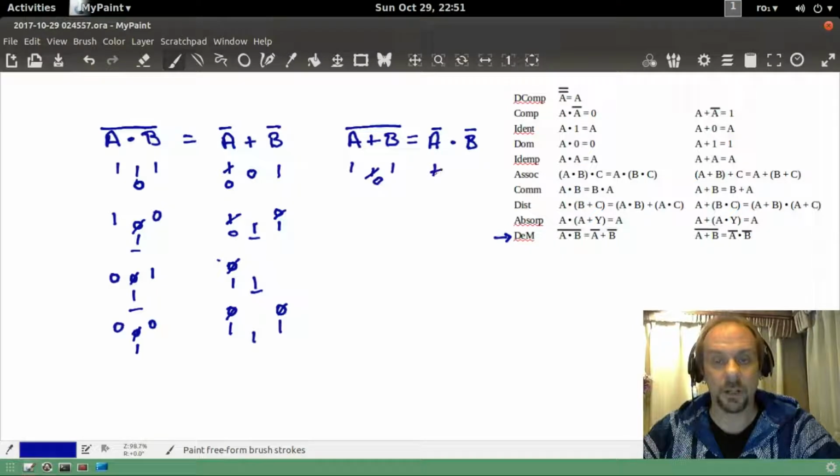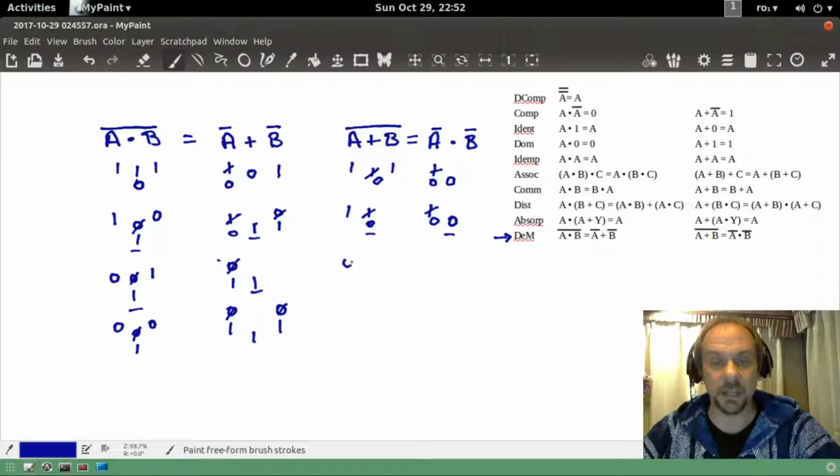Here, this is negated to a 0, and 0 and anything is 0, so they're the same. If A is 1, it's still enough to make this whole statement 1. Negated becomes a 0. If A is 1, it becomes negated to a 0, which is enough to make this whole statement 0. So they're the same here.